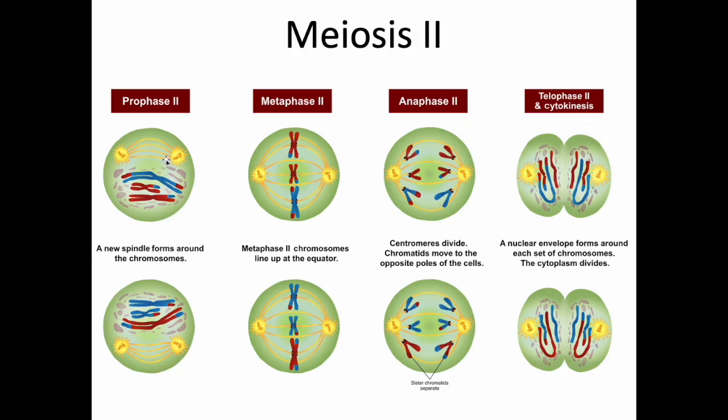So we got prophase II, prometaphase II, not pictured here, metaphase II, anaphase II, telophase II, cytokinesis. All right, so what's going on here? Well, prophase II. It looks like the ER, Golgi, nucleus are breaking down. The chromosomes are condensing, becoming visibly distinct. This is exactly the same as it was in mitosis.